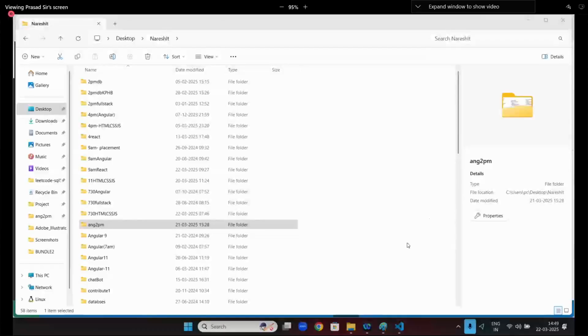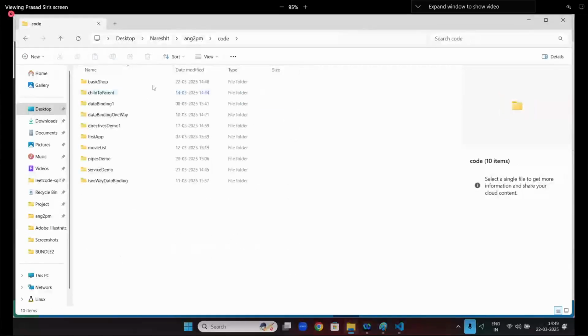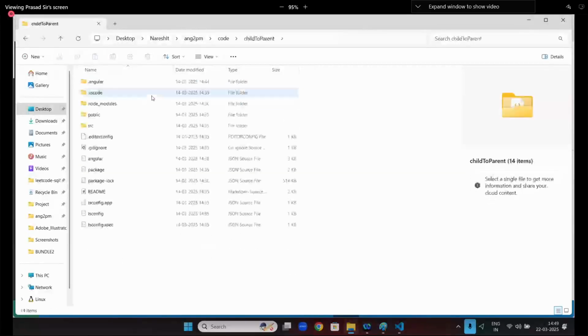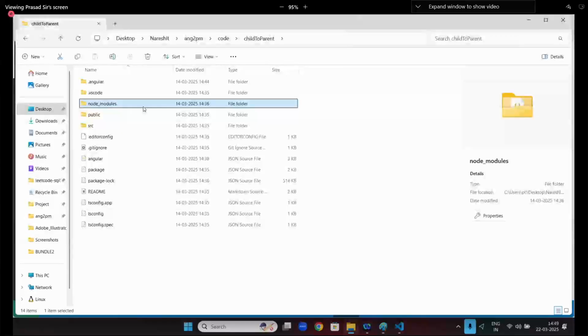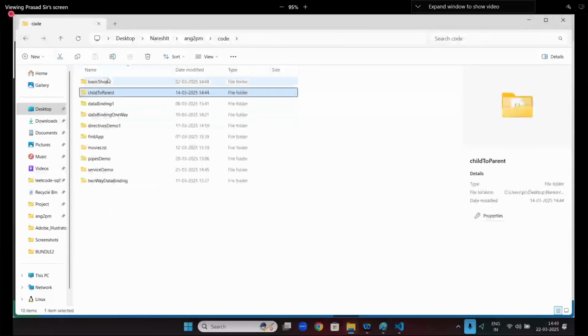Actually, every time it will take, I will give you one logic. If it is taking too much, you do one thing. When you create an app, for example if basic shop is taking time, go to another program, copy its node modules and package-lock.json, these two files, from another folder and paste them into that folder.